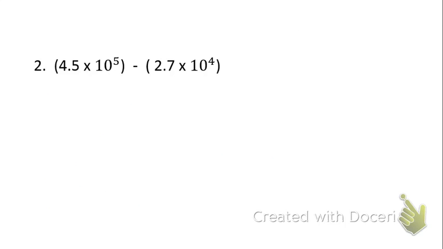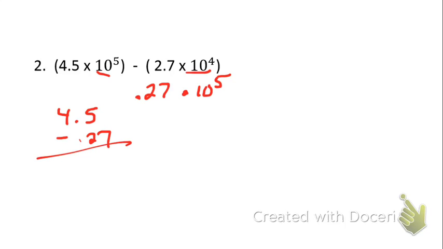Now on this one, it's a subtraction problem, so we have to deal with that a little differently, because remember, in subtraction, you must line up your decimal. Well, when our exponents are different, that kind of proves a problem for us. So I'm going to change this second one into 10 to the 5th, which I think is usually what you want to do. So in that case, I need to move my decimal one, and it would actually end up here, because you have to move it 1 to the right to add on. So now I can line up and subtract 4.5 minus 0.27, and get 4.23, and I still have times 10 to the 5th, and 4.23 is between 1 and 10, so that is scientific notation.